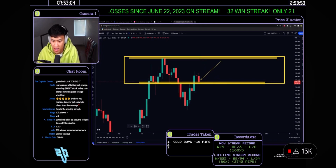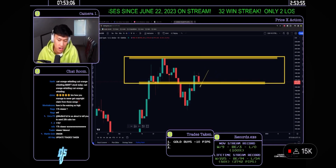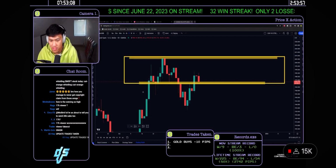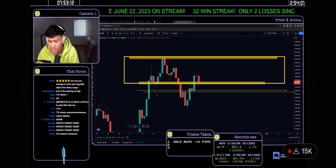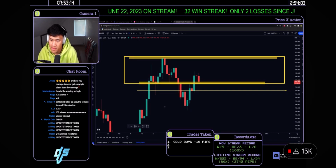This one kind of came down, broke our lows, grabbed orders, and then continued to push up, right? So this one over here to the left, to the right, could end up coming all the way down towards the support to the left here, for all I know, at 1960 before making its way back up to retest the highs, right, for bottom wicks. So that's what we're trying to figure out.